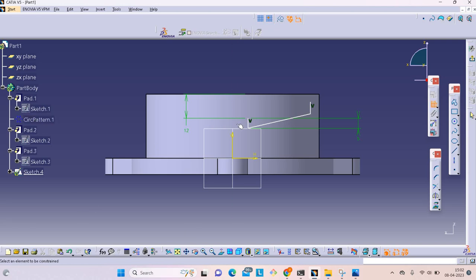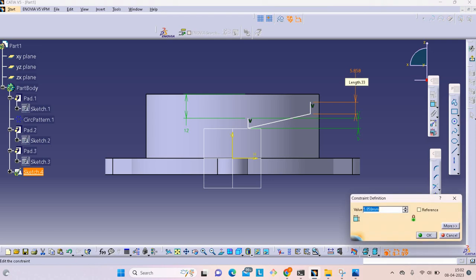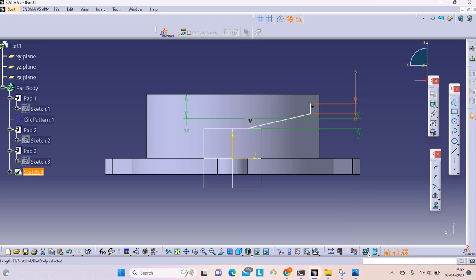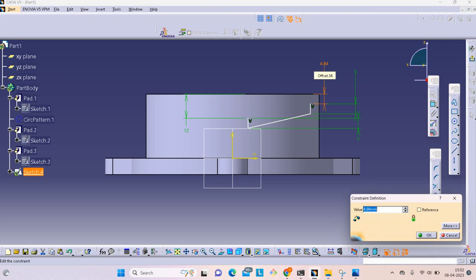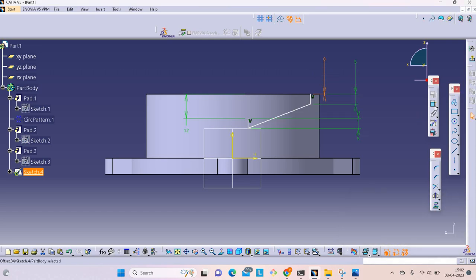Again select a constraint and give a dimension 5 mm. From this point to this point the distance is 0 mm.